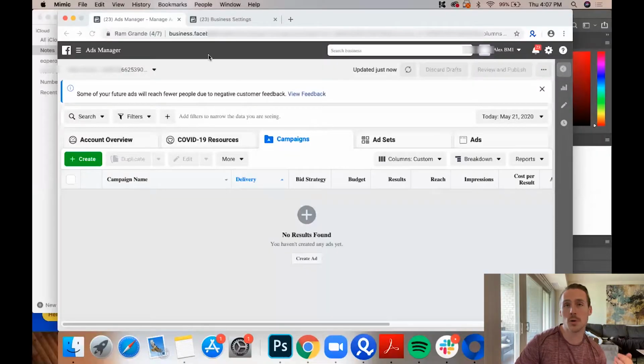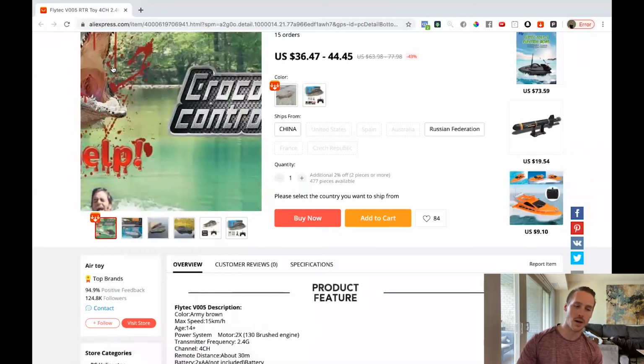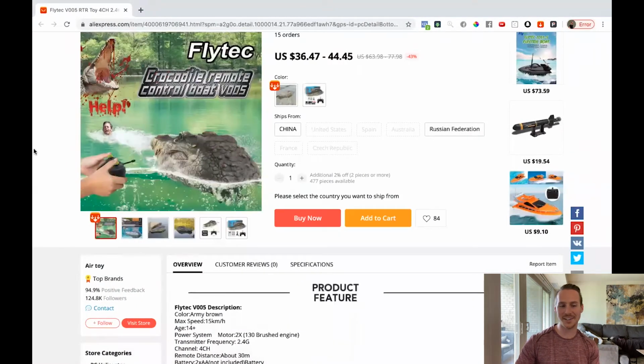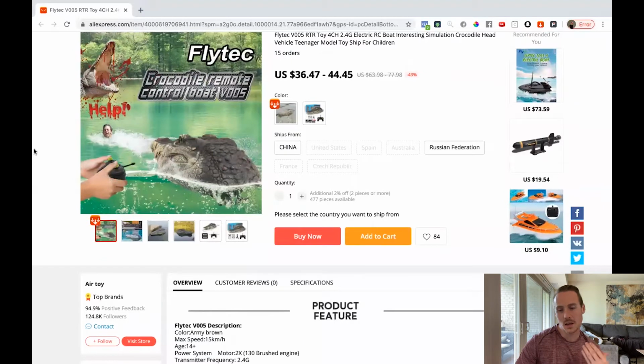All right, so if you remember on the last video, we picked this crocodile product, right? So it's a RC crocodile head. I thought it'd be kind of fun to test. You know, summer's coming up. Yes, we're in this quarantine. Yes, we're in this lockdown, but it's very possible that people are going to be going in small groups to their lake house, or maybe they have a pool, right? Or maybe you live in Florida and this would be the perfect thing for you to test to actually scare your friends, because it wouldn't be unheard of to have an alligator in your backyard, maybe not a crocodile.